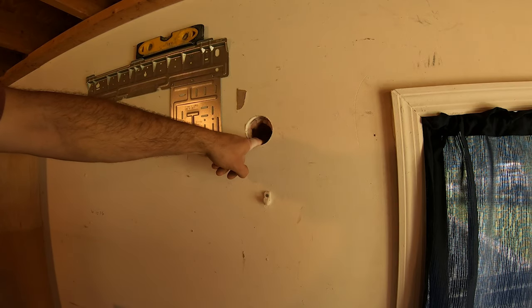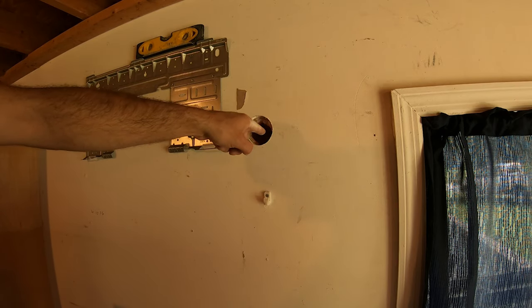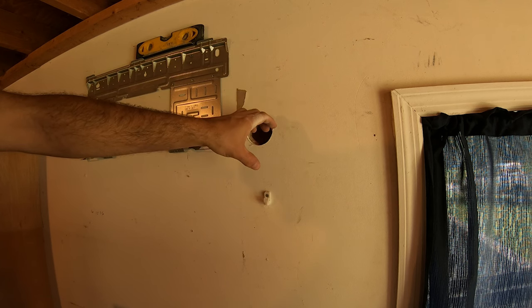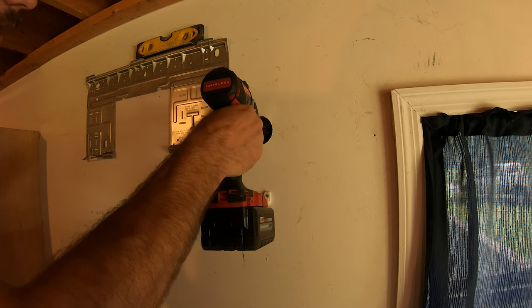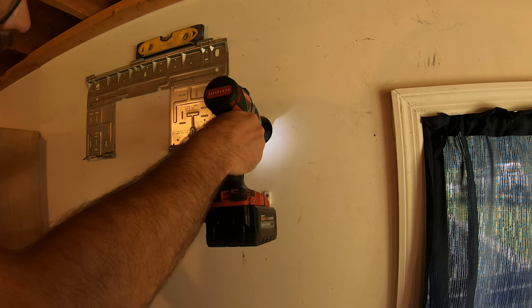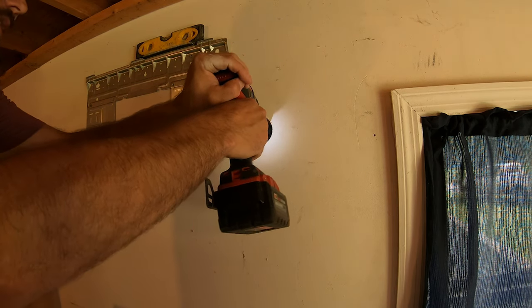Whenever we do this interior or the exterior hole from in here, we'll put a little bit of a downward slope on it. So drop the hole saw just a little bit to help with that drainage. Make sure for sure it's not going uphill. All right, then we go like this. Like I said, little English on it.